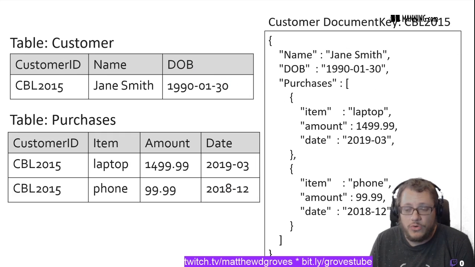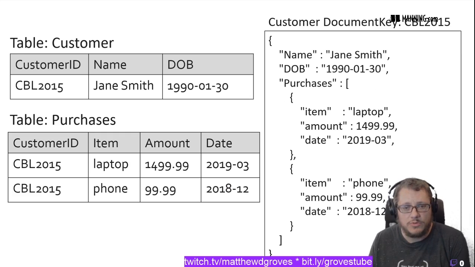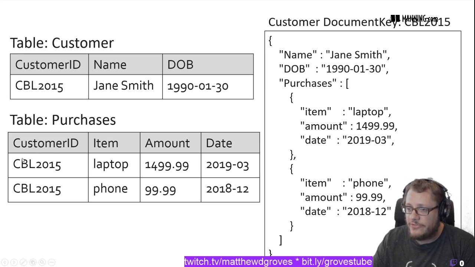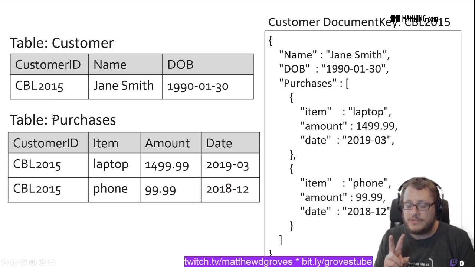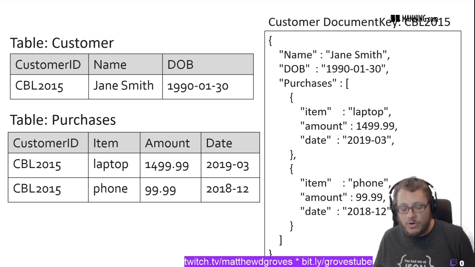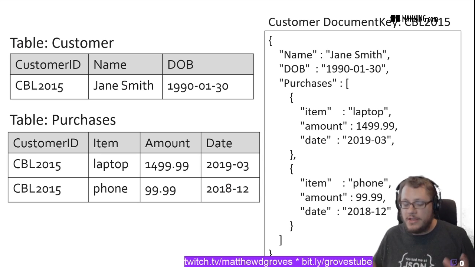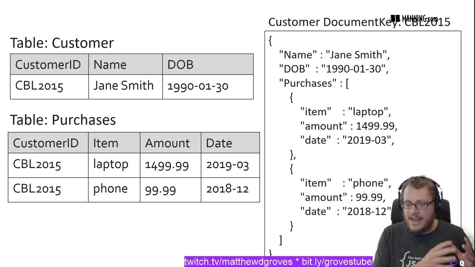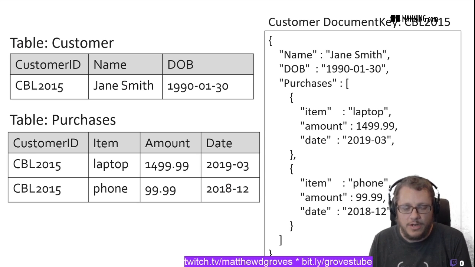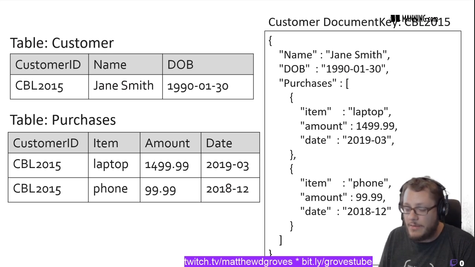Now I want to bring in purchases. So in a relational database, it's a separate table with multiple rows, one row for each purchase. And then you see this is a foreign key that links this purchase row to this customer. This is the primary key and this is the foreign key here, and they match. So in the relational database, we've got 2 tables and we've got 3 pieces of data. And then normally to bring those together into our application, we have to do a join operation, or well, there's always going to be a join operation, but we might have to go through an ORM, for instance, an object relational mapper, to try to convert it from this flat data into the actual object we're going to use in our language, in our programming, our application.